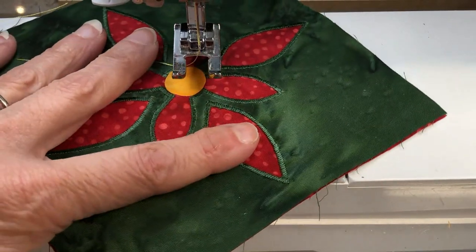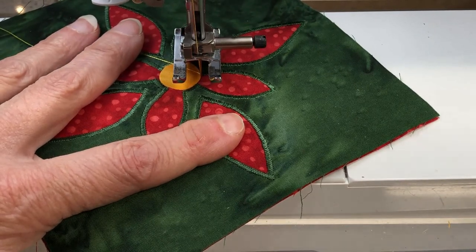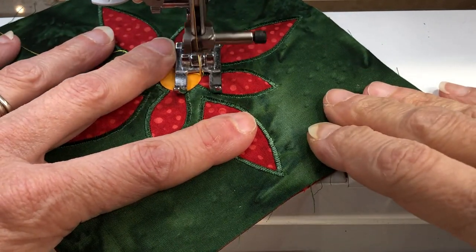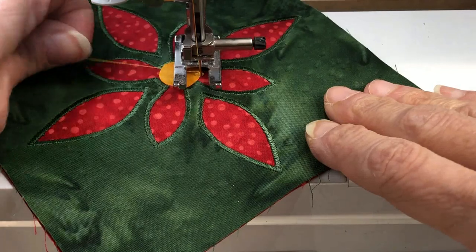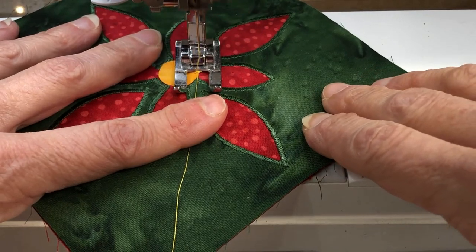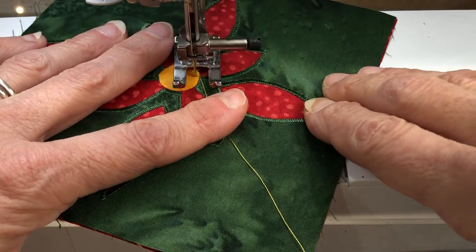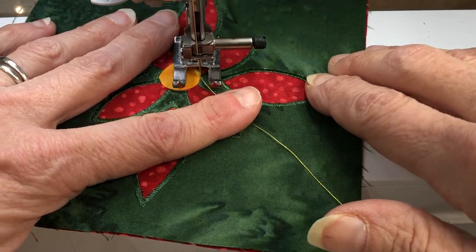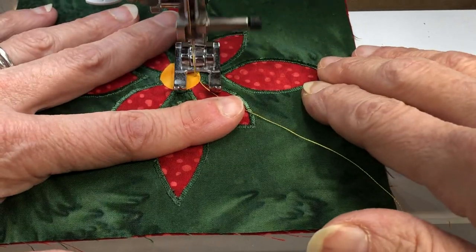So my center flower block, the flower centers are all appliqued on, and now I just need to applique on the flower centers for my corner posts. So I'm almost done with that. So I'm going to start the same way. I'm sighting in the right side with the satin stitch, with the needle of my satin stitch. It's going into the right side of my block. I'm going to bring my tail over and bury it. Always leaving my needle in the right-hand side in the top fabric, in that background fabric when I'm going to stop and reposition.